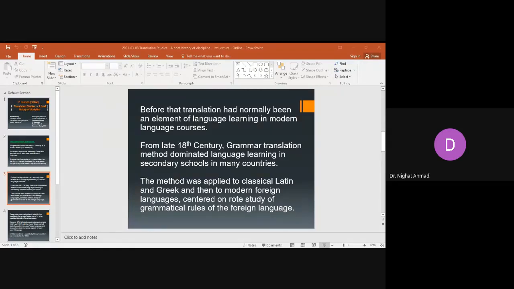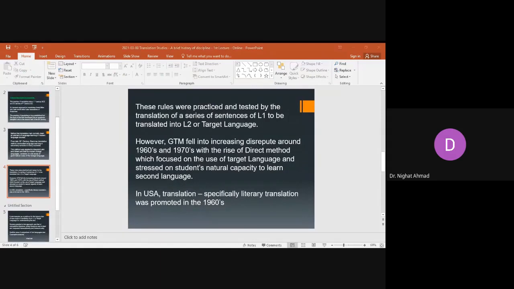Although we talk about the grammar translation method and its restrictions and, I should say, drawbacks, if we link it with your discipline, translation studies, at least in the grammar translation method they were practicing the target language. Here, suddenly, you are saying they have to use the target language only. So it was like you were restricting them to use L2 only. As a result of this policy, the abundant or frequent use of translation was somehow limited.